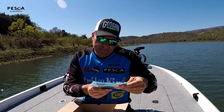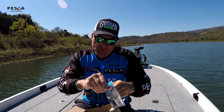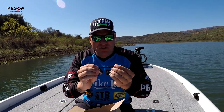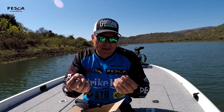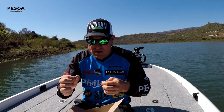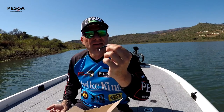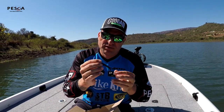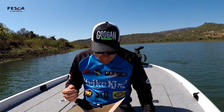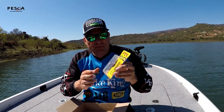Then we have Z-Man TRD Ticklers. This is a 2.75 inch bait in a black blue color. Feel a nice solid body, obviously in that Elaztech again. It's got these tube-like tentacles at the end, similar to the Hula Stick, which we know, and the Bang Stick. We know how successful those baits are. But that's a nice little finesse morsel for your next TRD. That's quite exciting. I could actually drop shot this as well, so we'll play around with that and see what we can do. Let's have a look at rigging it in different ways. That's also very cool. Those retail for R98.